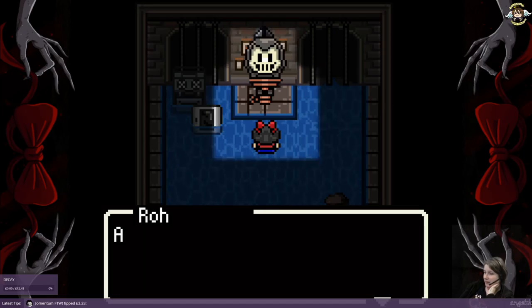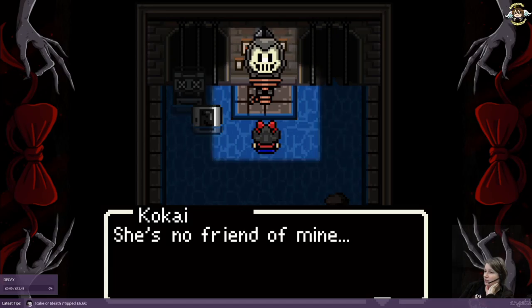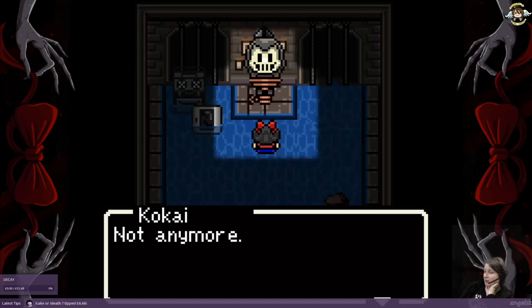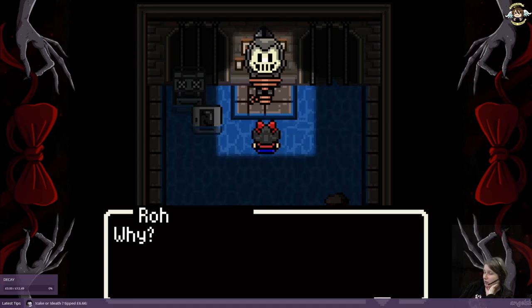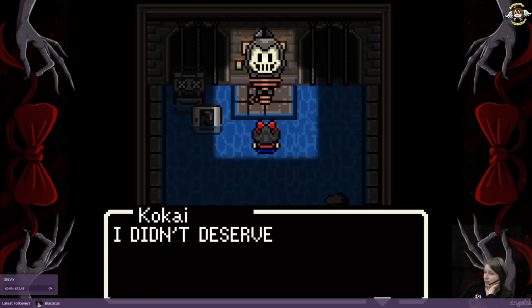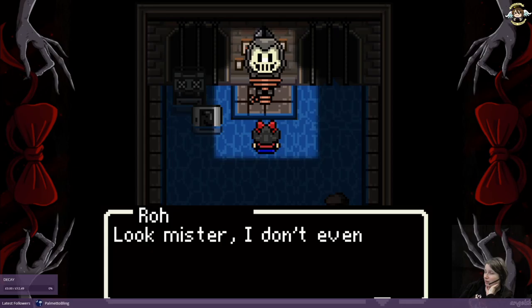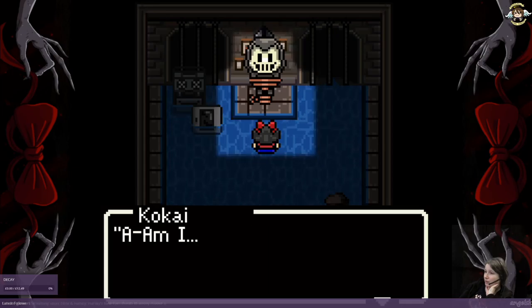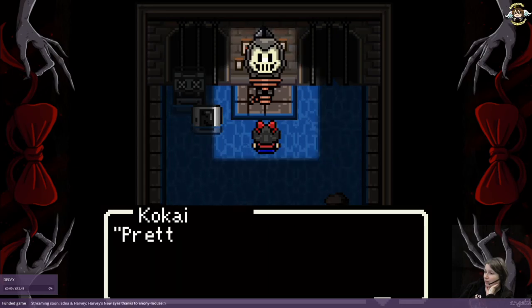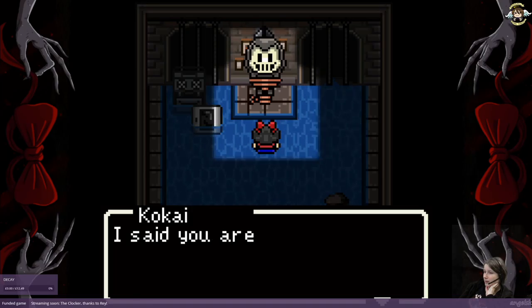Is she still here? Has she gone? How did you get here? Whoa, slow down with the questions, mister. Even I don't know how I got here. And I don't know where your lady friend went. She's no friend of mine. Not anymore. Why? Because she did this to me. I didn't deserve this. Right? Look, mister, I don't even know you.